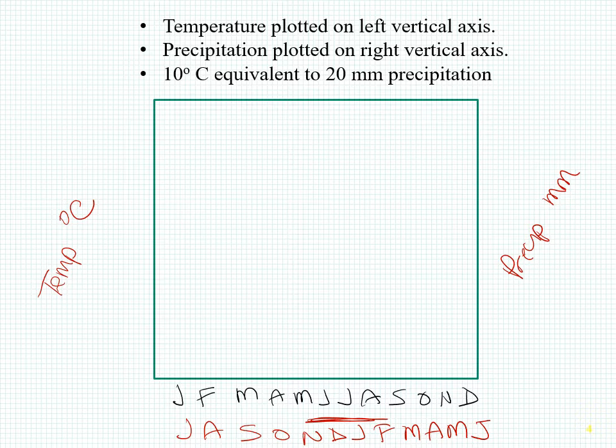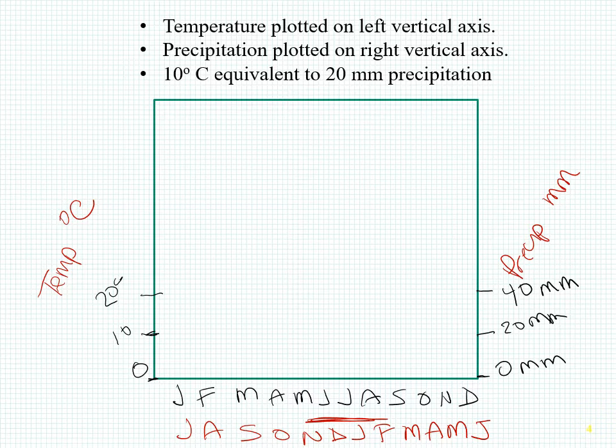Let's say I'm starting on this axis at some place that's not going to have a cold winter. So we're going to start at 0 at the bottom, 0 Celsius, the freezing point, and then we're going to have 10 degrees and 20 degrees Celsius. Then I would also start with 0 millimeters in precipitation, and then I would put 20 millimeters and then 40 millimeters for the same distance on the graph.